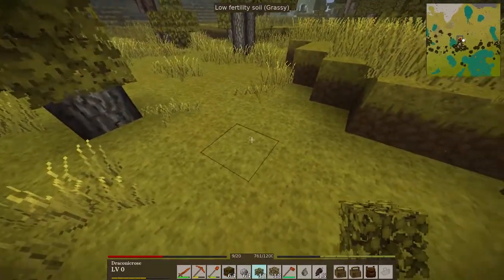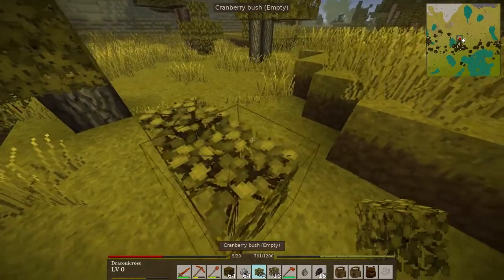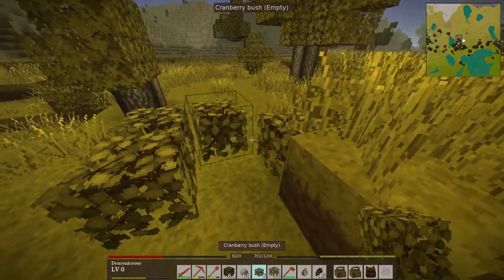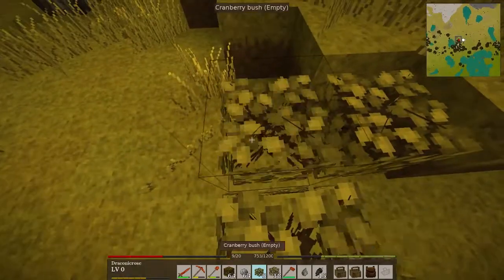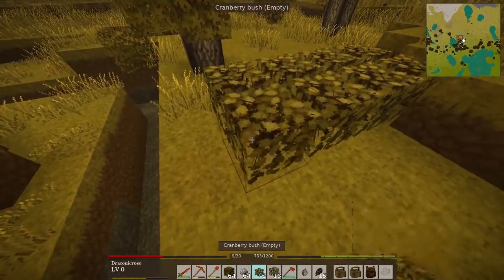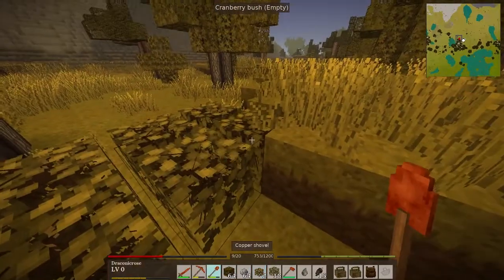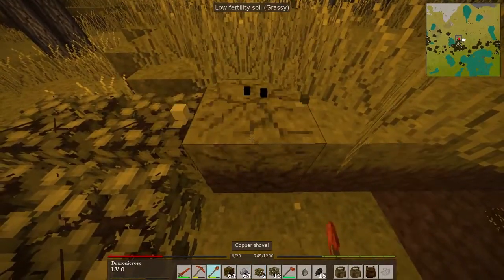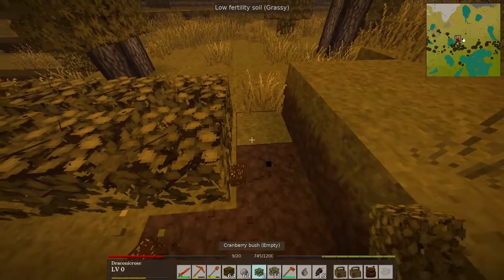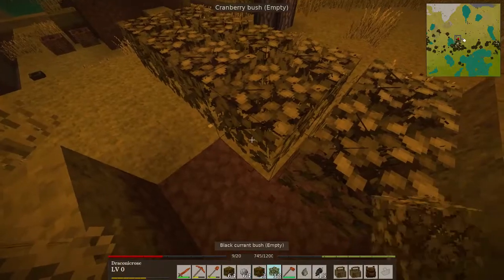Okay, so cranberry bushes, I don't know if they can stack. No. So I'll put them in a little patch. So that is, or will be, I forget I can't stand on top of them. So that's 6, 8, and yeah. No, let's put them a little bit further behind over here. So 10, and this will be our food place.